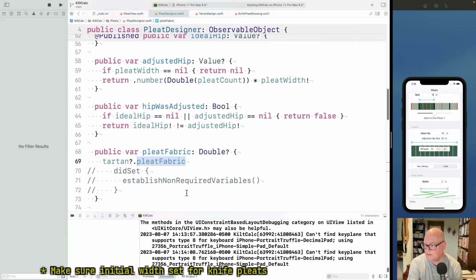Welcome back. Okay, so a local Pleat variable that triggers on change. Yeah, I think that's basically what we were doing. We had our variable. We put the on change of tartan over on the other side, on the view side, and then updated the local variable, and that triggered the call to set establish non-required, which I'm still looking for a better term. All right. Call sign. So should Pleat fabric call both established functions?